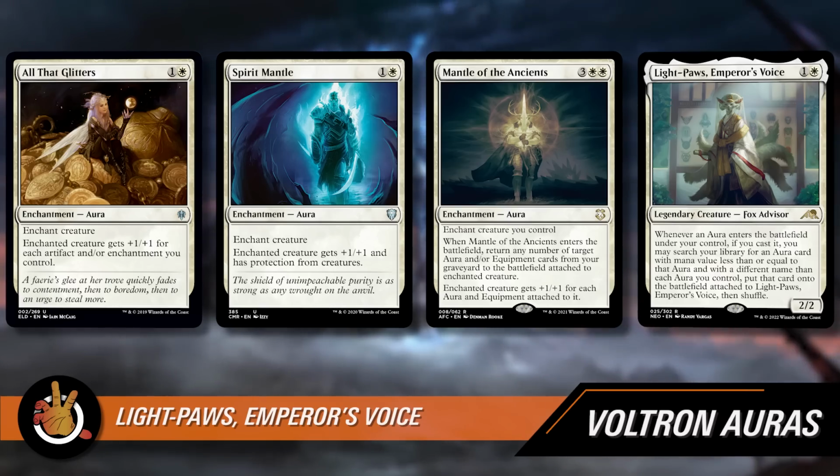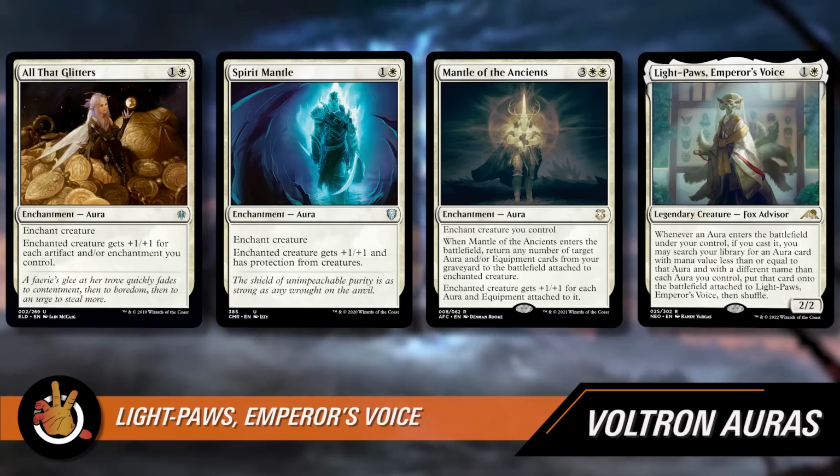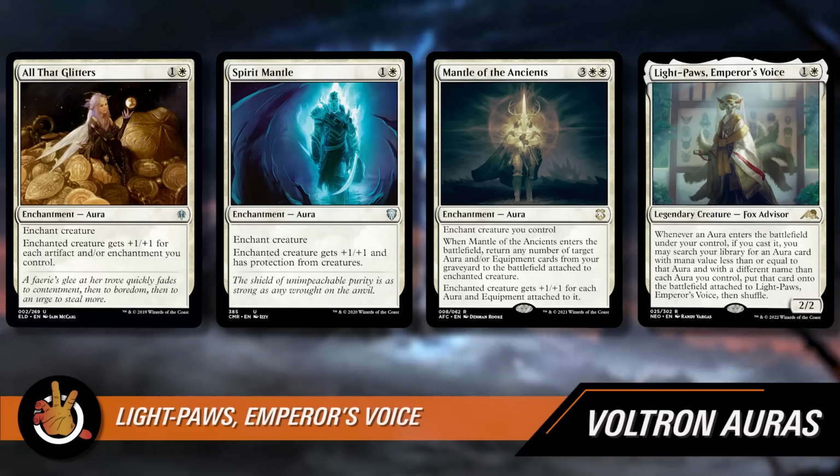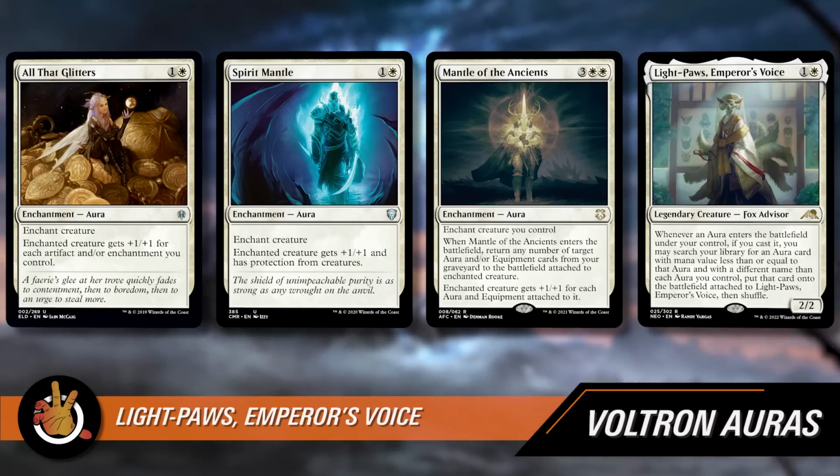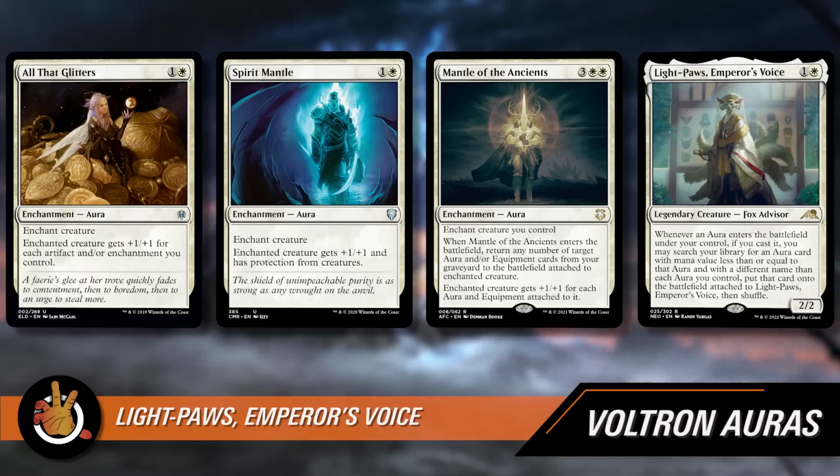So this is 3 white-white for an enchantment aura, and it's an enchant creature you control. When Mantle of the Ancients enters the battlefield, return any number of target aura and or enchantment cards from your graveyard to the battlefield attached to enchanted creature. Enchanted creature gets +1/+1 for each aura and enchantment attached to it.